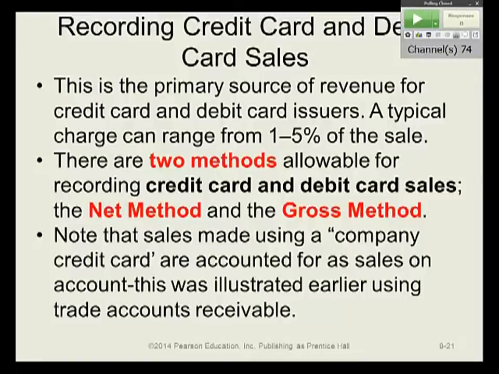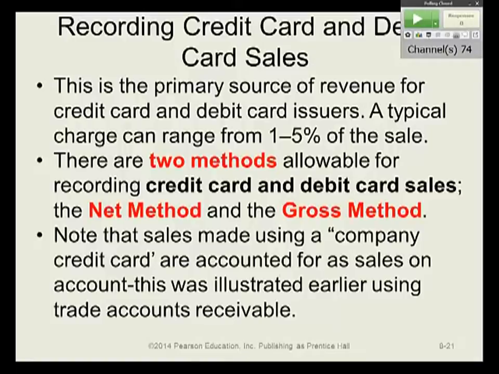Now, the question becomes, it's a cash sale, when do you recognize the fee? Do you recognize the fee at the point of sale, or actually it's only a couple of days later, or maybe at the end of the week, because they cash these things in pretty quickly? So do you wait until a week or 2 weeks later to assess the fee, or do you recognize the fee immediately? If you recognize the fee immediately, it's called the net method. If you wait and record it only later on, it's called the gross method. The net method records the sale and the cash net of the fee, and the gross method records the full sale in cash but records the expense later.